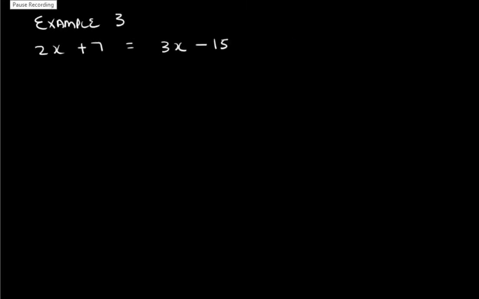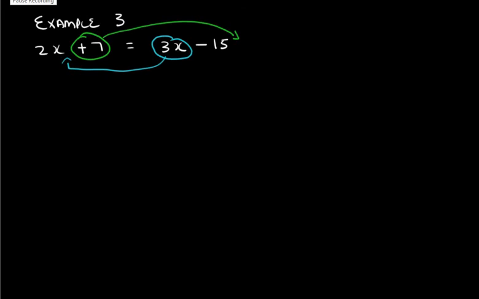Let's look at example 3. And now we are going to continue with method 2 because it seems that that is the method that most of you are using. So as we've said before, we want to group like terms together. So we want the 3x with a 2x, and we want the 7 with a negative 15. However, anything that goes over the equal to sign or under the equal to sign in this case will change sign because of the additive inverse concept which we've spoken about on the previous page.